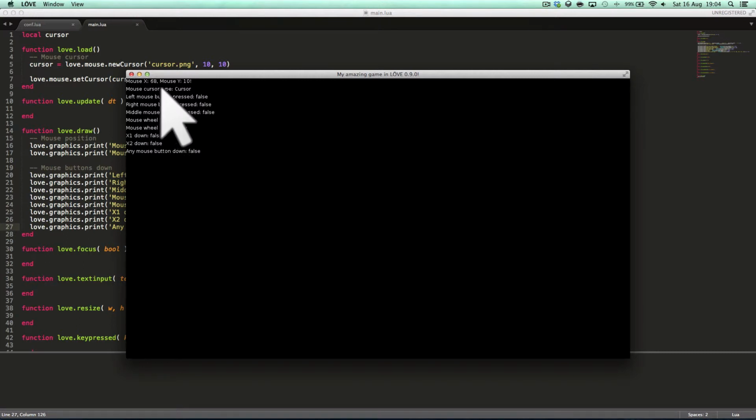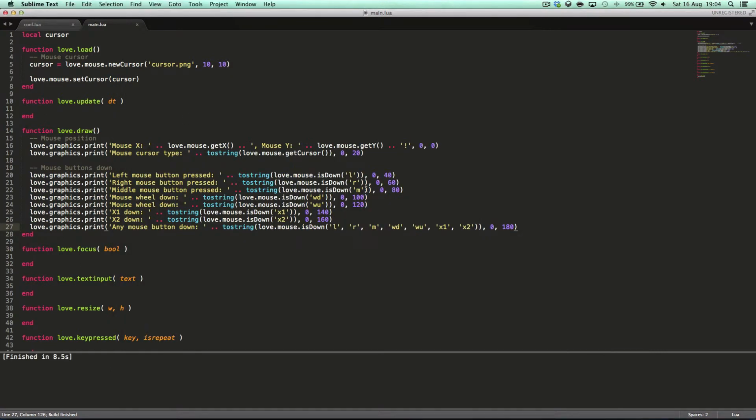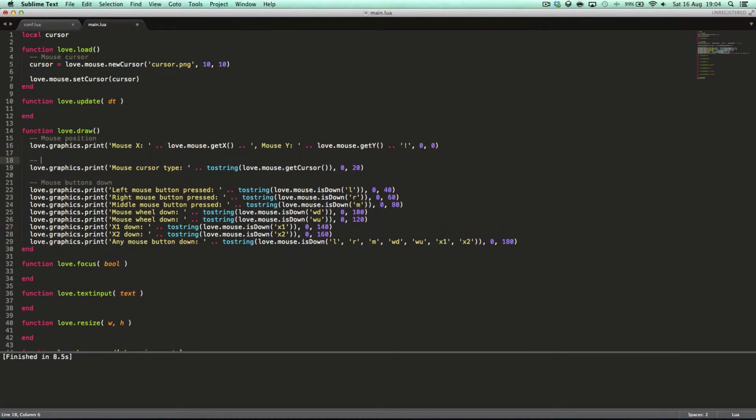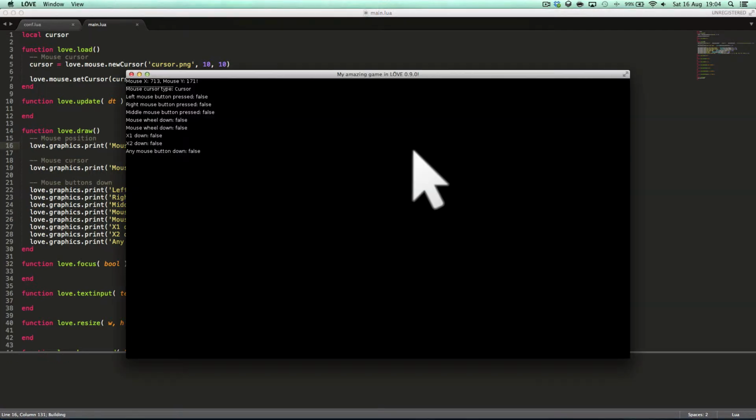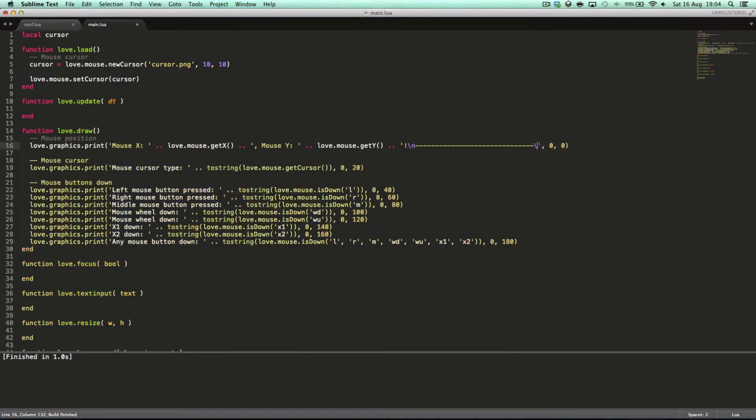And then there's the mouse cursor. It's actually here. This position, mouse cursor, and here we will do this. Didn't give the desired effect, but whatever.